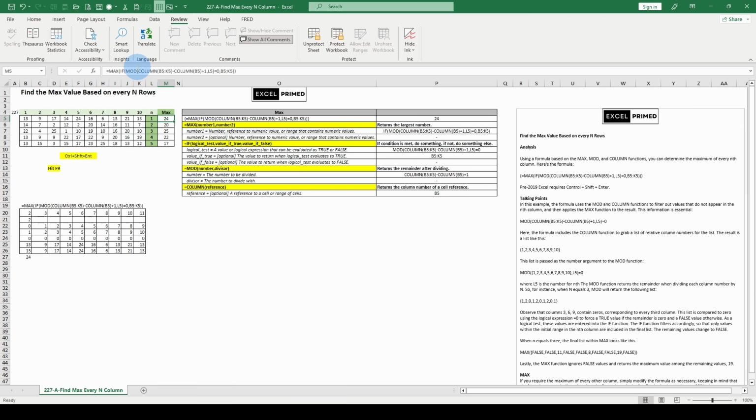I'll go in here and we're just going to look at this logical test, F9, and you're going to see true, true, true, true, true, true. Here, we're going to go down below here and look at F9, and you're going to see false, true, false, true, false. Why? Well, because we're counting every other row. To do this breakdown, you're going to have to take this number here. You're going to need to use the 2. You're going to have to put 2 in place here. You see where it says L6?